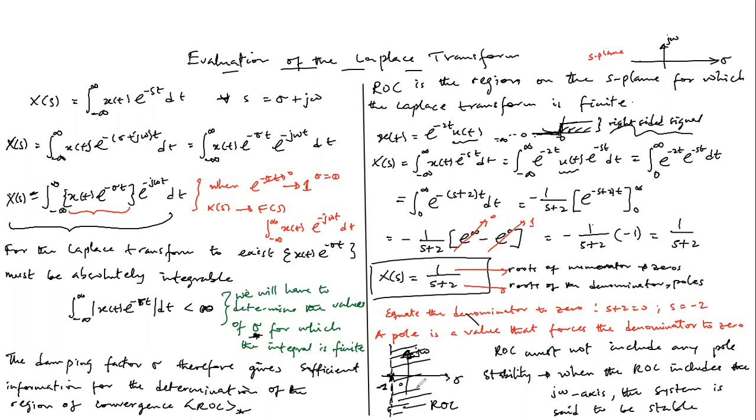So now that we have been able to figure this out, we can tell that the Laplace transform will exist in the region of convergence. So outside this region, the Laplace transform will not exist. So in other words, Laplace transform will not exist in this region, okay? But it will exist in the region. Okay, so let's consider a few properties of the region of convergence.